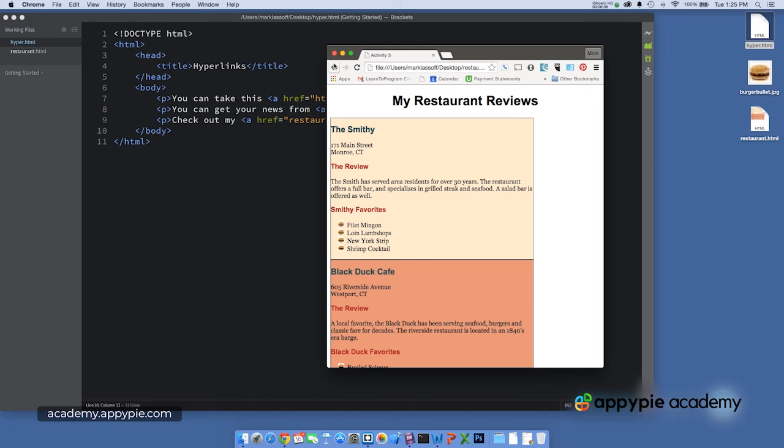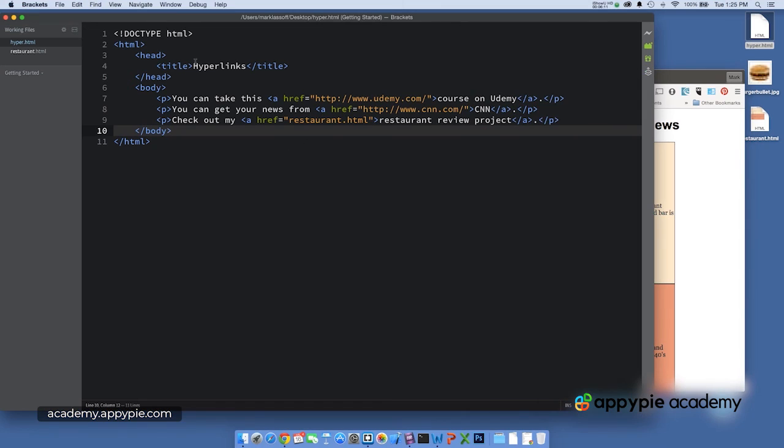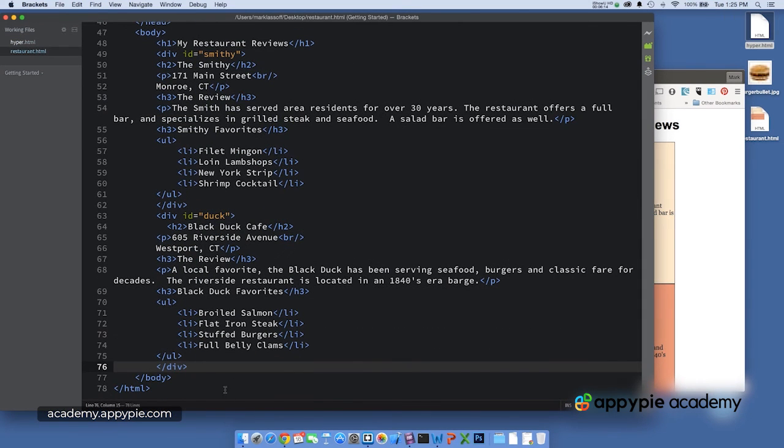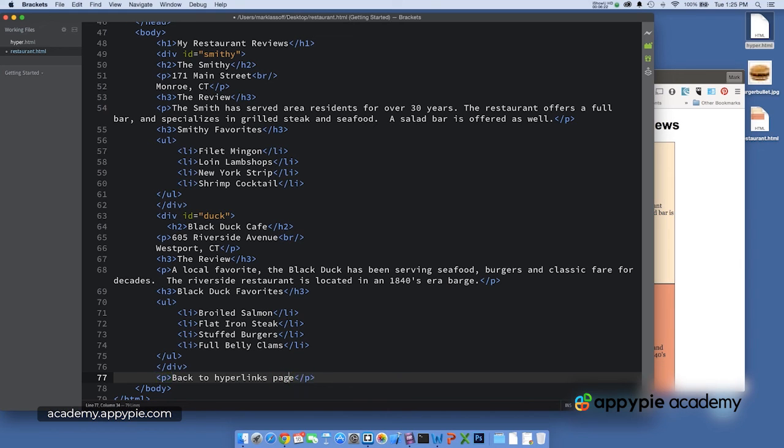That's bad user interface. So what I'm going to do is I'm going to add to this page another internal link. So let's go ahead and go all the way to the bottom here outside the div. And let's say back to hyperlinks page. So the text I want the user to select is hyperlinks page. So we'll put that inside the anchor tag. We'll use the href attribute and then the name of the file, which in this case is hyper.html. We'll let the brackets environment help me out there. So href hyper.html, we have an internal link.